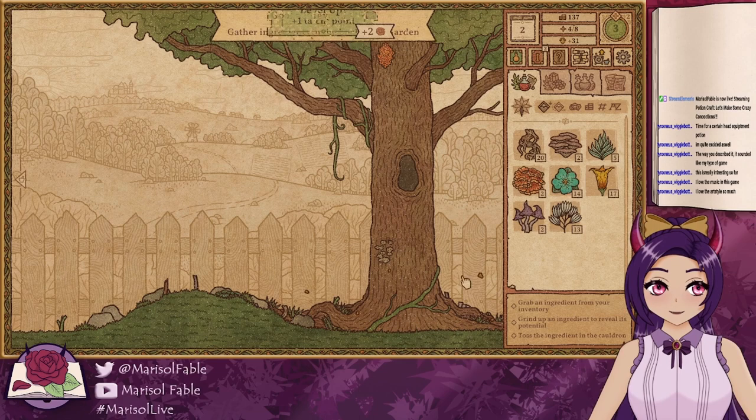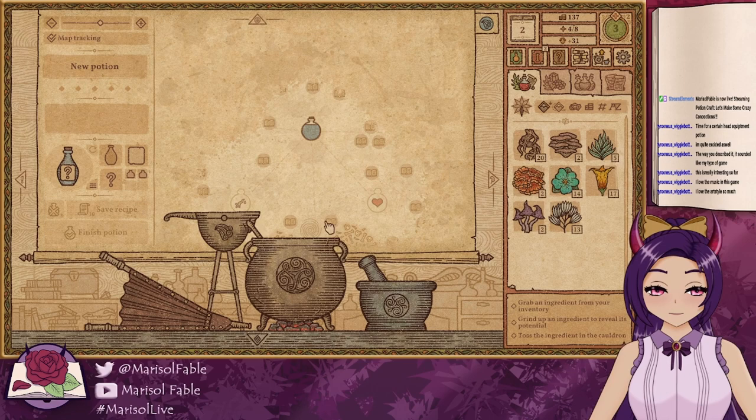Okay. So we went off in this direction. We went off in this direction. I see a whirlpool down there. Let's see. Do I have any potions in my inventory? No, I don't. I should probably make some potions. Okay.